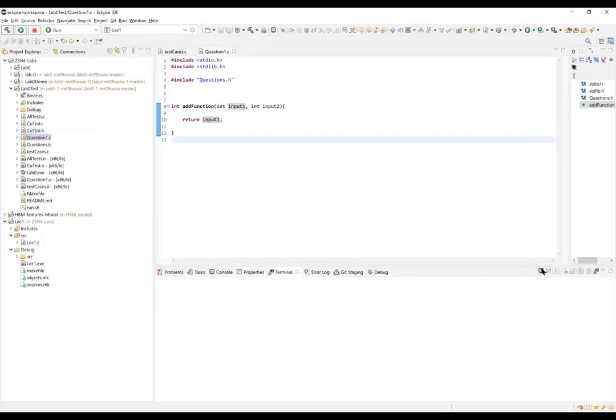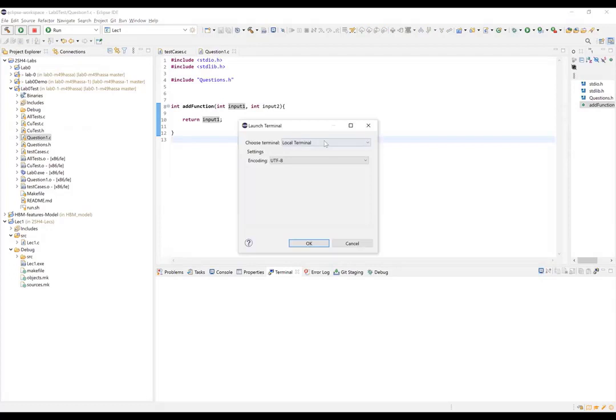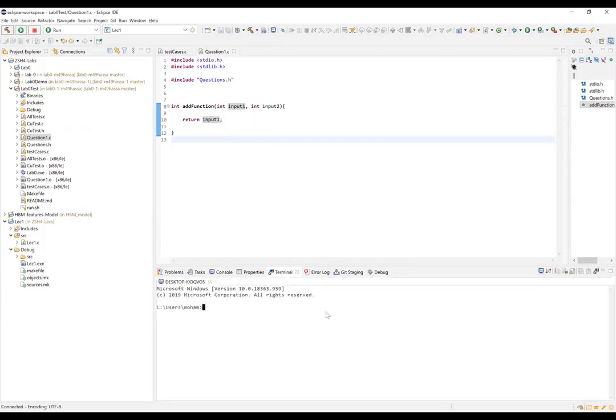So here, when you try to open a terminal, it asks you what terminal you want, right? If you have git bash, local terminal, I just pick local terminal, right? So the type of the terminal might reflect on what commands you can execute. But as far as git commands are going on, you shouldn't worry, right? So let me go back to the lab folder.